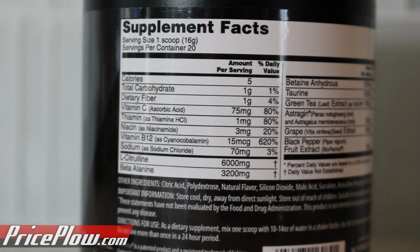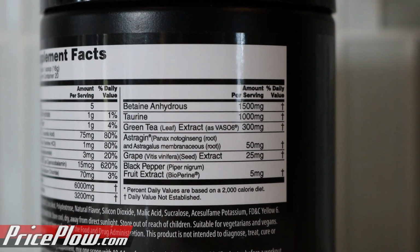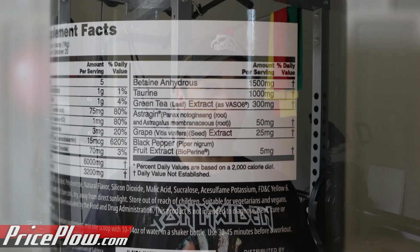What's cool is that the Pump has some added ingredients, like some vitamins and minerals, which is cool, but a lot of people have been asking, hey, what happened to VASO6? Back in 2015, 2016, the company Compound Solutions started coming out with this pump ingredient, VASO6, that was derived from green tea extract. If you look at the patents, we think they are getting some epicatechin forms off of that. They give you a lot of vasodilation that helps improve blood flow and give you more of that pump, more of that nutrient delivery. Possibly, if you're eating right, a little bit more muscle protein synthesis. That's theorized. I'm not going to make any claims there.